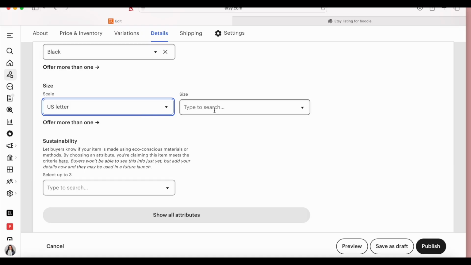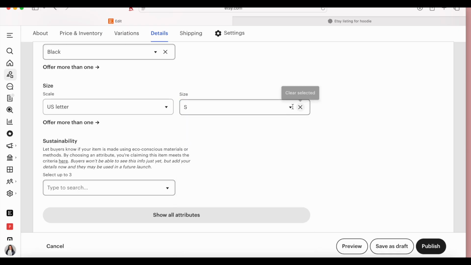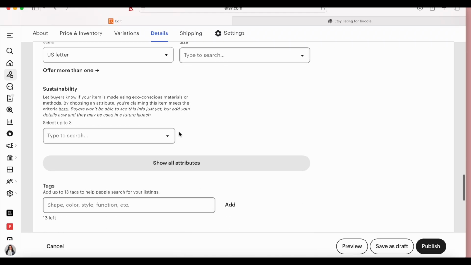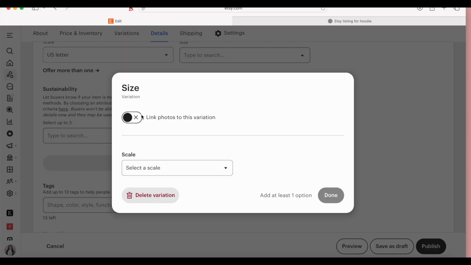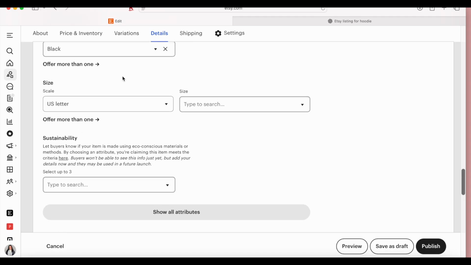If you live somewhere else, then when you go to do this, it'll say your sizing, like what type of sizing you guys use. And you can just select sizing here. You don't have to though, because you're going to be offering more than one. So chances are if you're doing clothing, you're going to be offering more than one sizing.